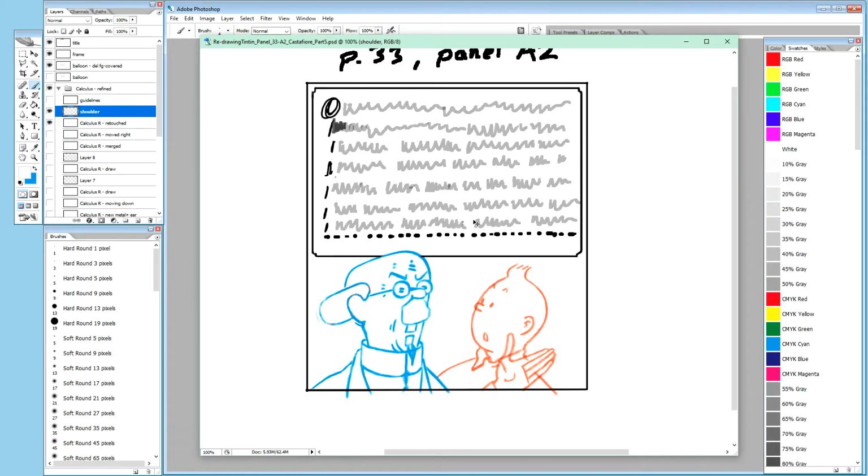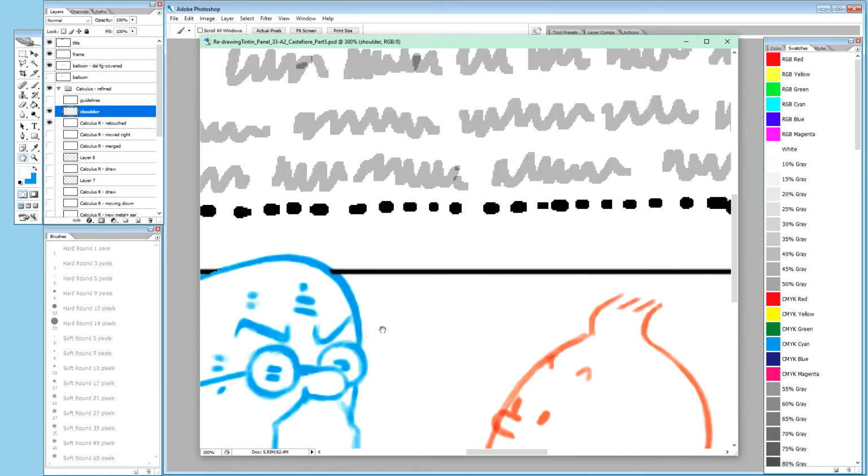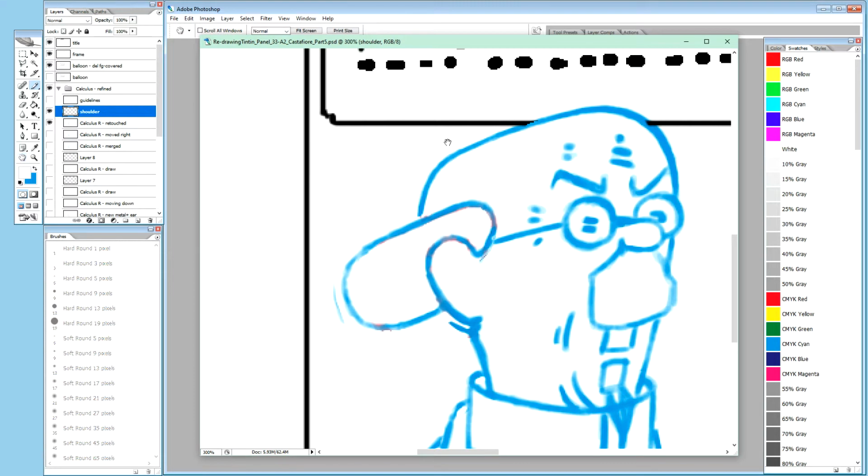And let's, on the right, so we have 100% here. And of course, this hand will be blue later on also, and Tintin will be blue also, but this is Professor Calculus' hand, presumably. You never know, could be someone else's hand perhaps. All right. And we might erase these lines here for good, but we can do it with the brush, so in order to get a smoother line.